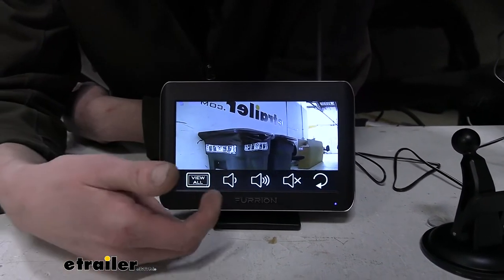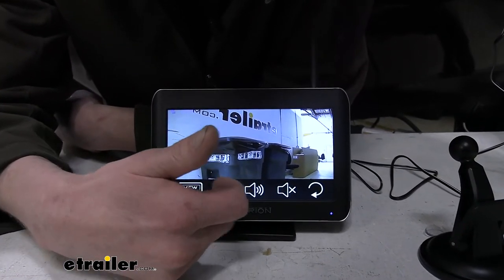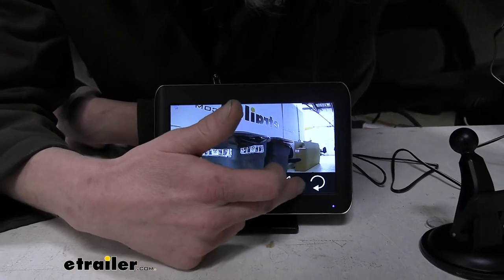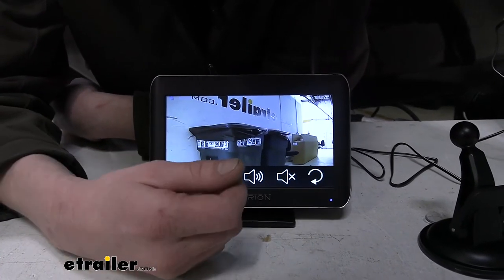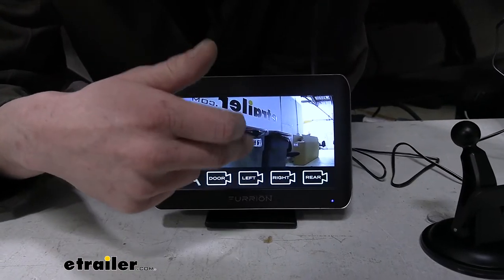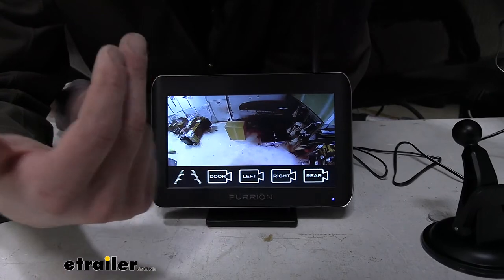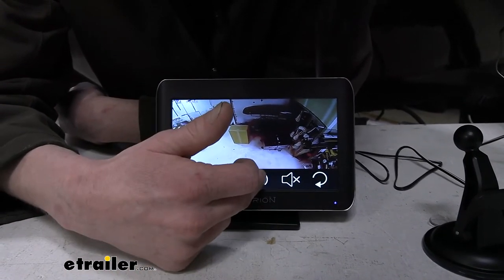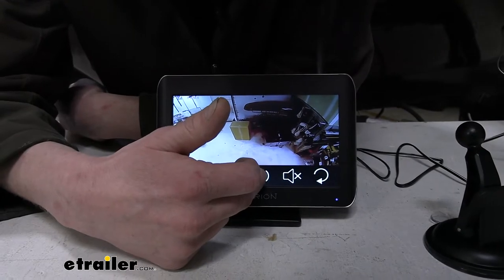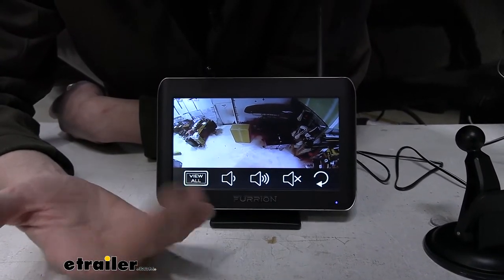Let's take a look. If we hit it again, you can see here on that second menu option down here, you've got your volume controls for the system, because the rear view camera does have a microphone in it. So let's go ahead and go to the rear. We can hear the phones ringing back there through our camera. Turn that up even louder. We get some static going on there. You can mute it as well if you don't want to hear it.